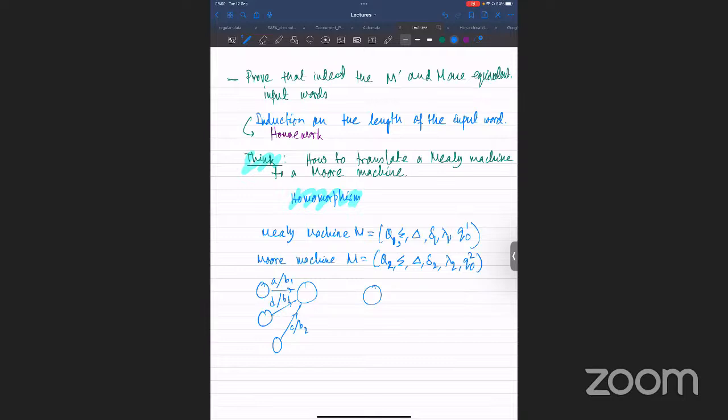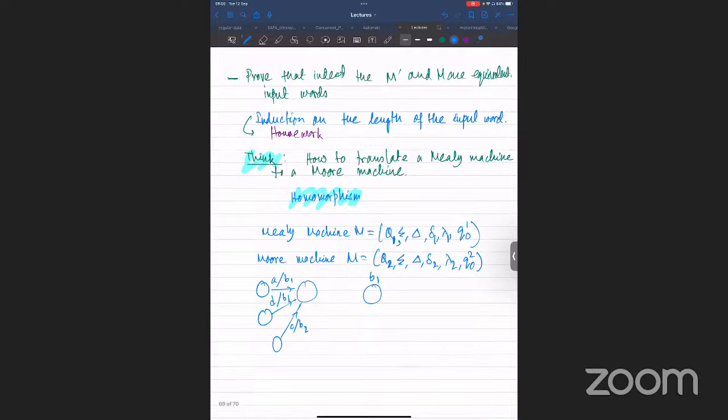Correct? And the thing is, you cannot just put here the output to be just B1, right? So in the case of Moore machine, as you see, you would need to have states here. One state will have an output of B1, the other state will have an output of B2, and so on. Correct? So with this intuition, how do you do that? So let's say I have, this is Q1, this is Q2, etc. So what should be my Q2 here? What should be my capital Q2 here?